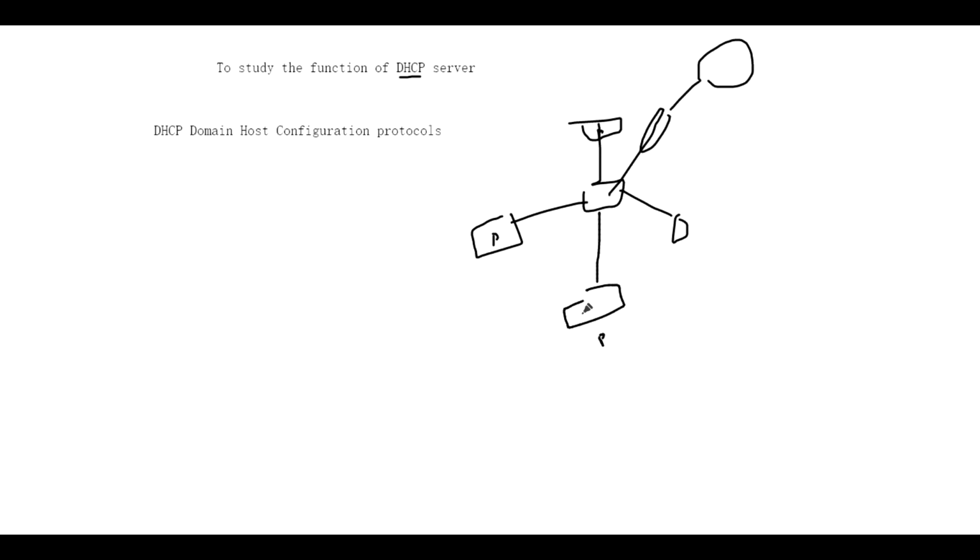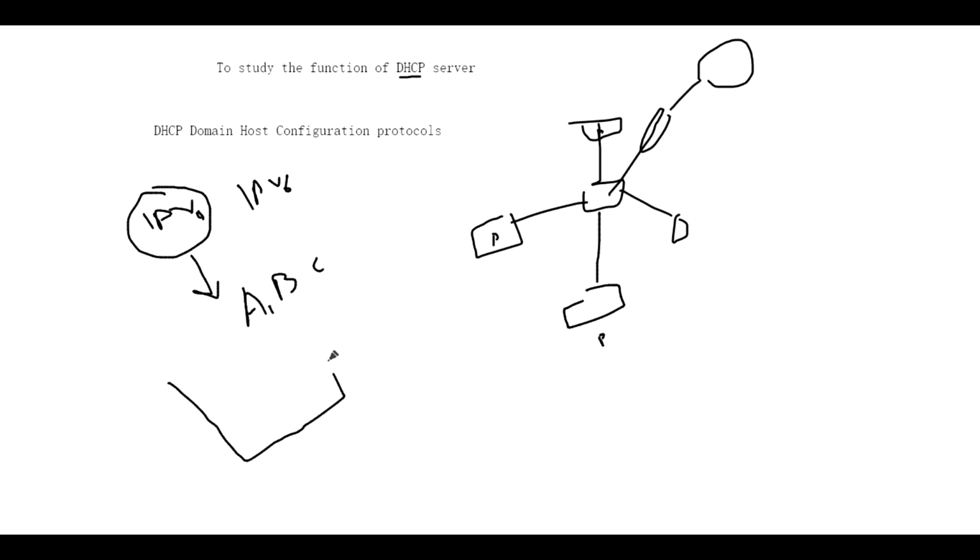And you will study that there are two types of addressing. One is called IPv4 and one is called IPv6. So in the case of IPv4, some organization takes a block of addresses. There are classes; this is called classful addressing. There are class A, class B, class C. So when someone takes a block of addresses, this block will start from a starting initial address, and this block will finish at some address.